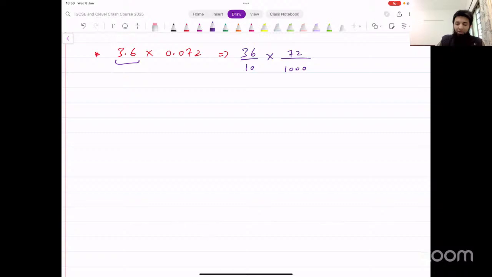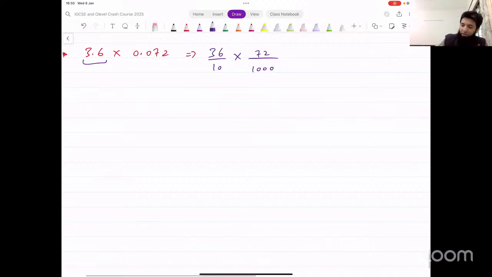Now, again, you can break it down into 2 parts if you want, or just do it directly using normal multiplication. In this case, they're both going to be almost the same level of effort. So what you can do, to make it slightly simpler, is break it into 2 parts like this. 36 times 70, do this separately. And then 36 times 2, do this separately. And then add them up together.